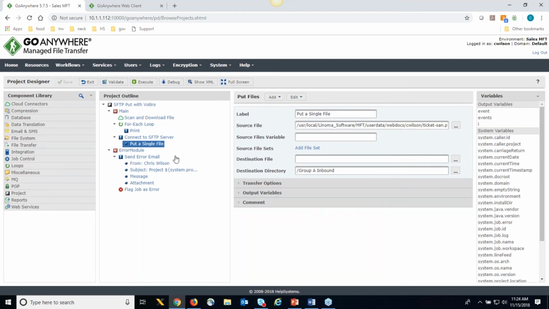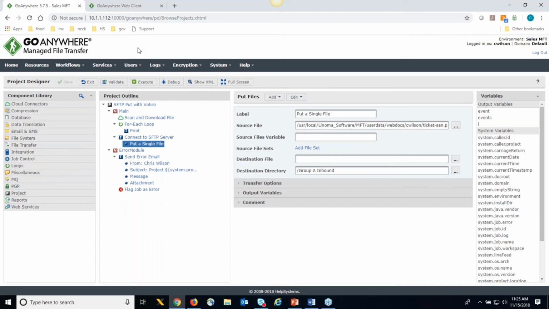We can also build error handling into the GoAnywhere project. Many of our customers find this useful. You can, of course, get error handling through things like folder and event monitors, but many of them find it's more useful, especially when you're using GoAnywhere as a client, to build your error handling right into the project itself. Because if there's ever a problem, you can actually run this in debug mode and make sure that it's working okay or troubleshoot problems that way. So that's a good example of how you might use GoAnywhere as a client.